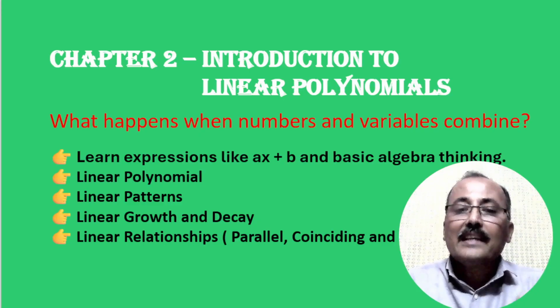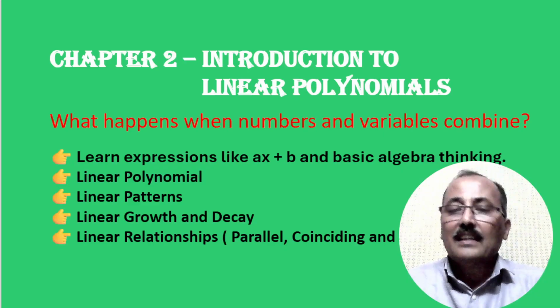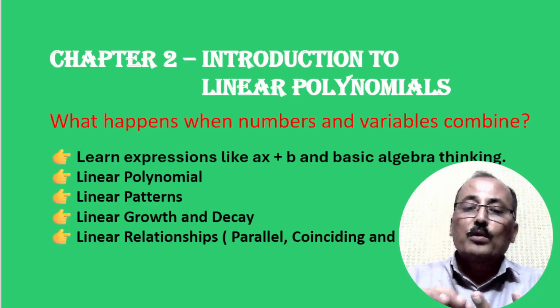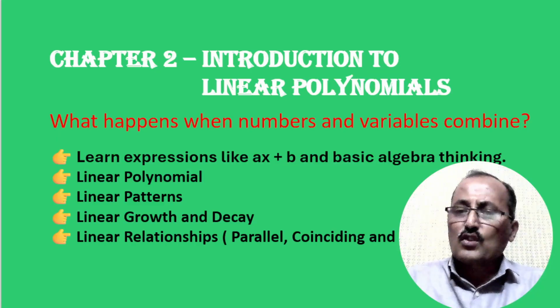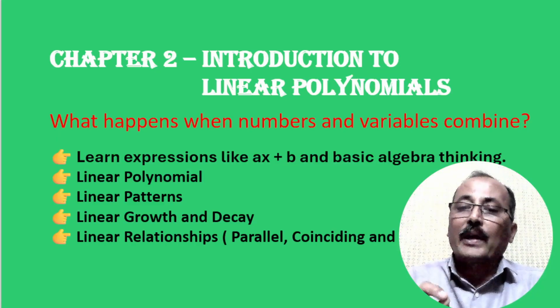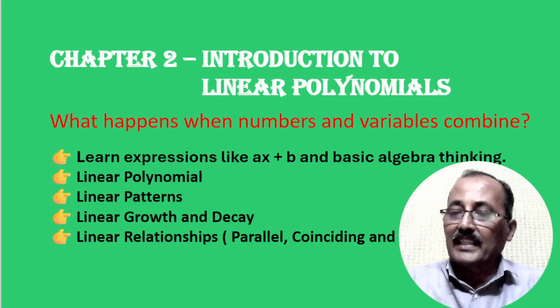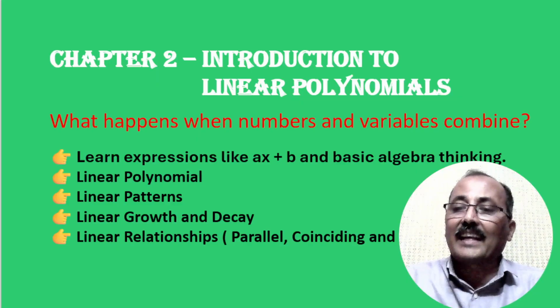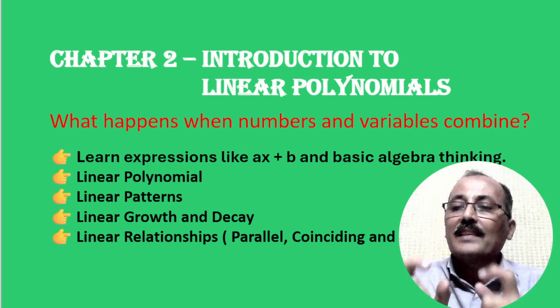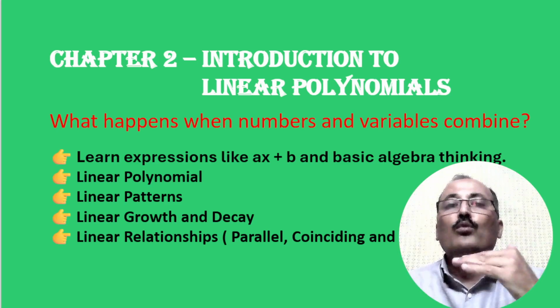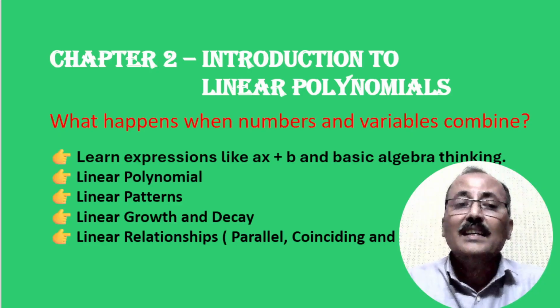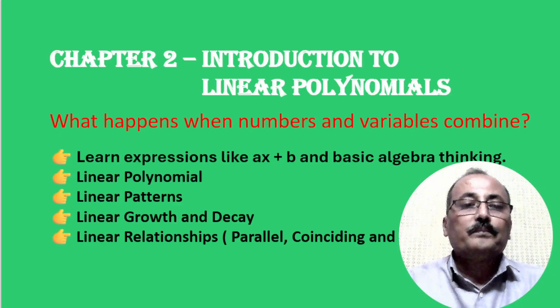Next, linear relationships. What is that? Relationship about parallel lines. Yes, two lines are parallel. When they are parallel, what is the condition? When they are coinciding, what is the condition? When the lines are intersecting, and when they are intersecting, what is the intersecting point? Like that we are going to see all those things in chapter 2.